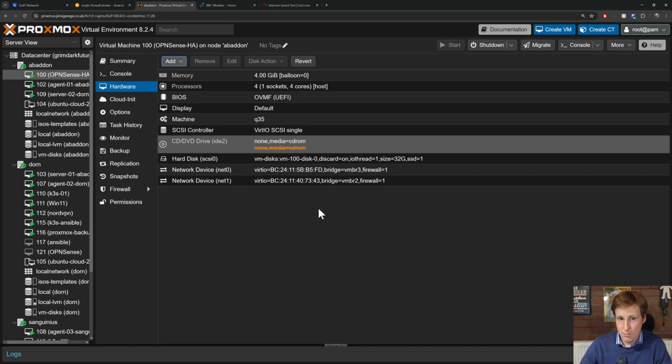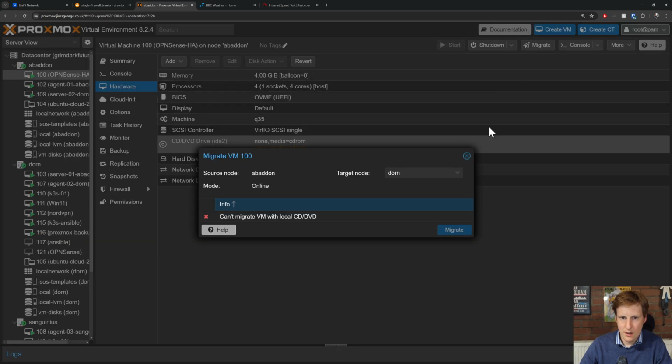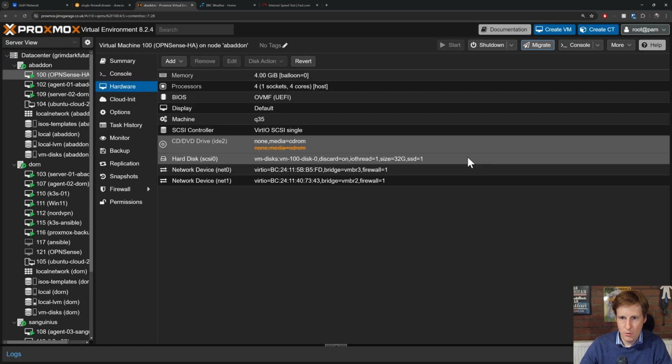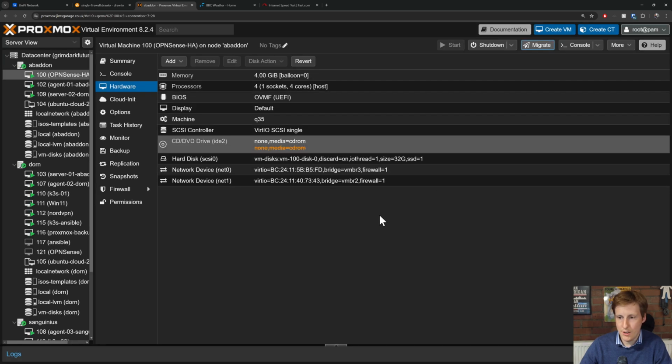I think I need to reboot that for it to remove it. Can I click migrate again? No, okay. Well, I'm going to have to shut this machine down, remove that, and then turn it back on again. So I might need to fail back over to this OPNSense so that I don't lock myself out. Shut this one down, remove it, then fire it back up again. I'll see you in a minute.